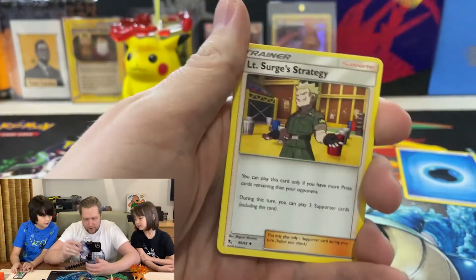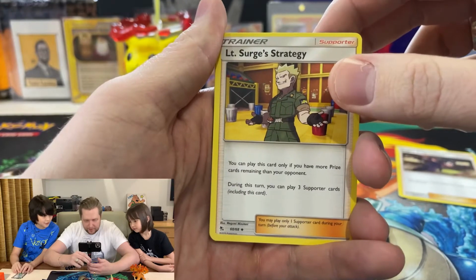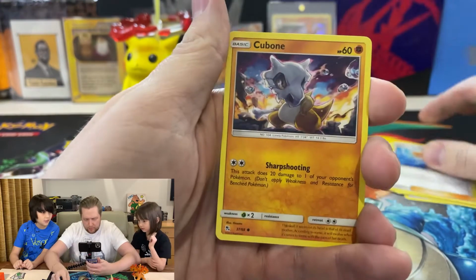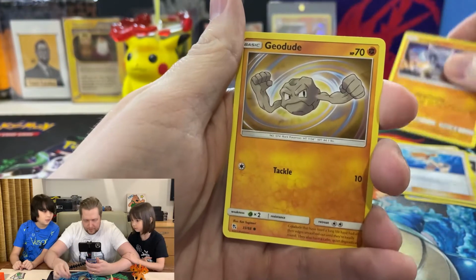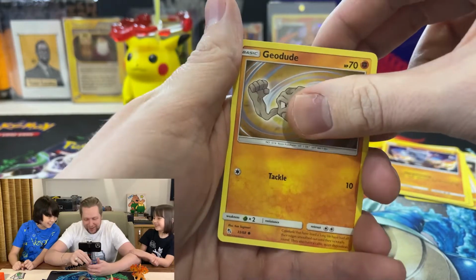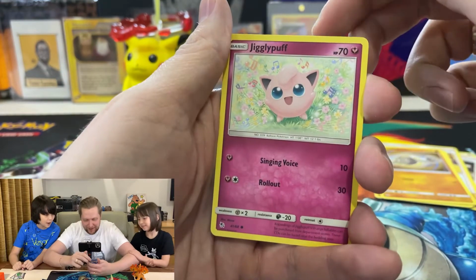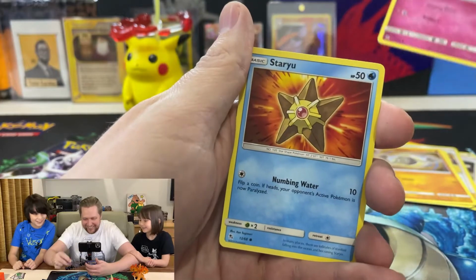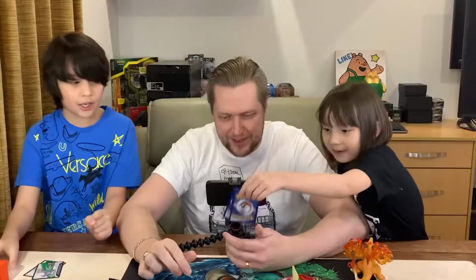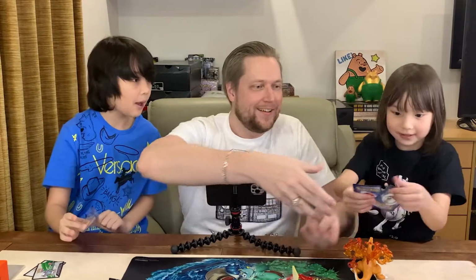Water Energy. Koga's Trap. Lieutenant Surge's Strategy. Misty's Determination. Cubone. Rockruff, Geodude, Jigglypuff. Starry. Ekans. Whoa! Electrode GX. Oh, there's something!